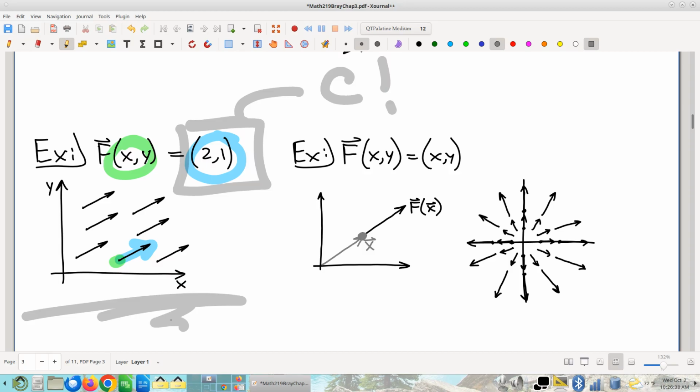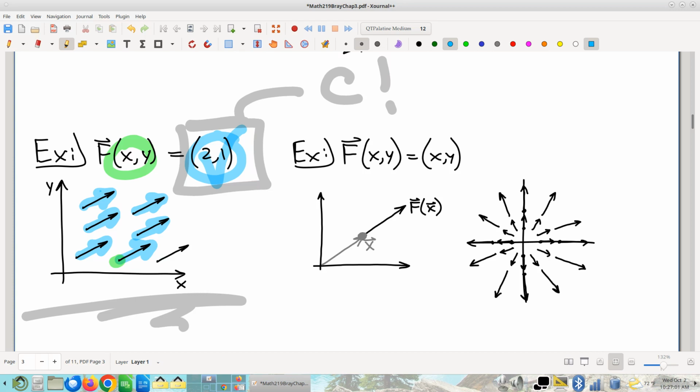And I hope this makes sense, because you notice that it's the exact same field vector everywhere. Those are all the exact same vector. Same direction, same magnitude. They're different arrows, of course. Arrows have locations, but the vectors that the arrows represent do not have location. That's all the same vector.